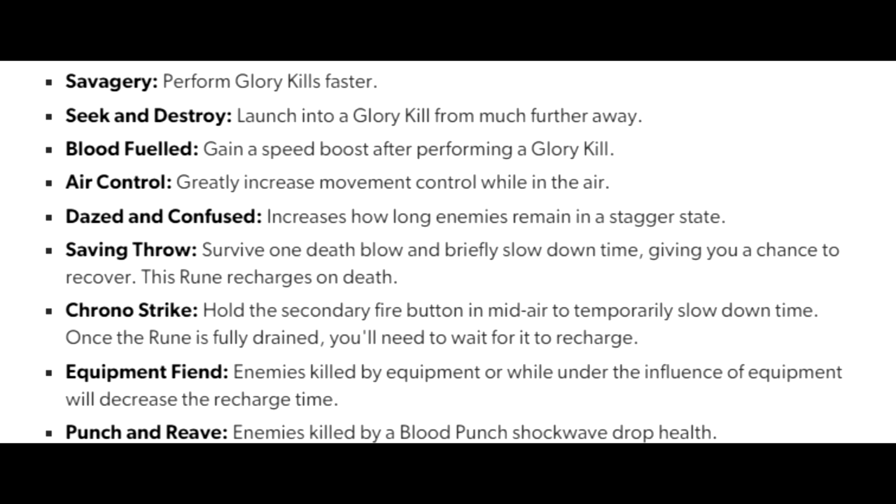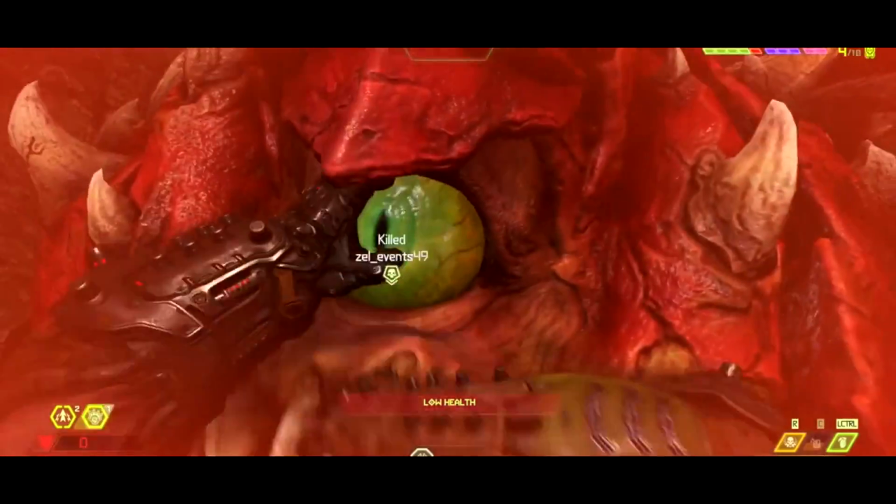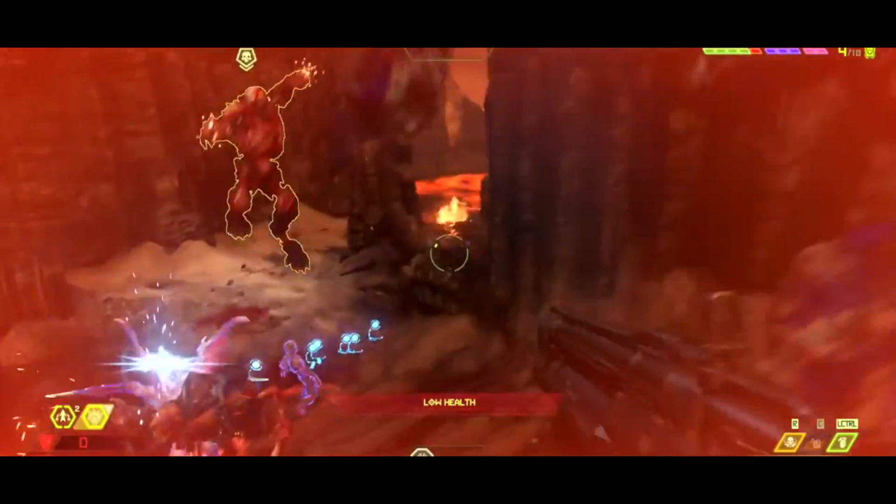Chrono Strike, holding L2 or left trigger in midair to temporarily slow down time. Once the rune is fully drained, you'll need to wait for it to recharge. Equipment Fiend, enemies killed by equipment or while under the influence of equipment will decrease the recharge time. Punch and Reeve, enemies killed by blood punch, shockwave, drop health. So, again, all very beneficial. My best one, my favorite one, the one that I did literally the very first time.